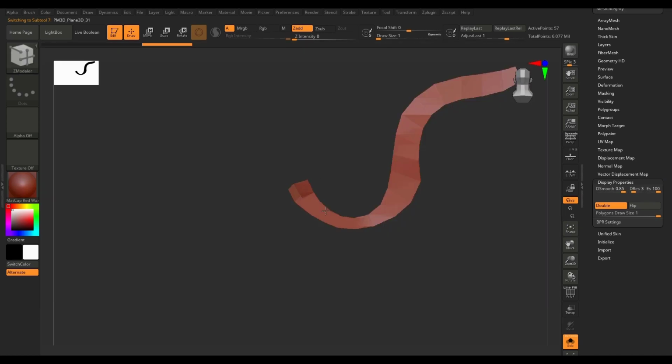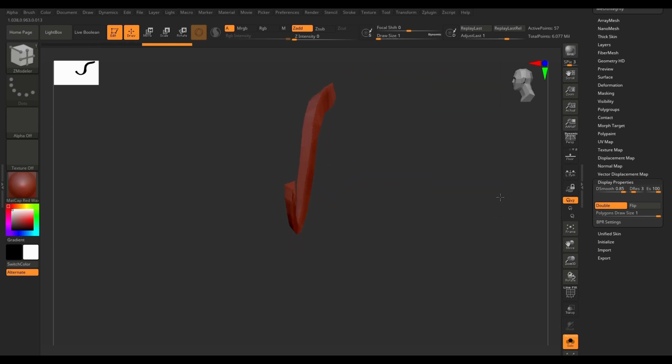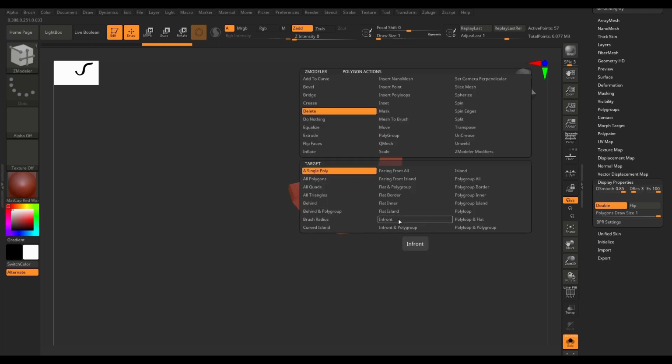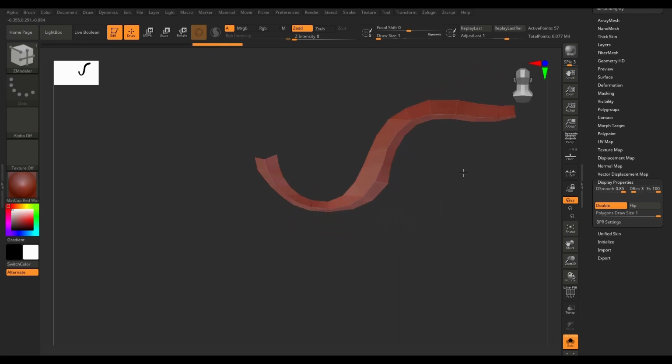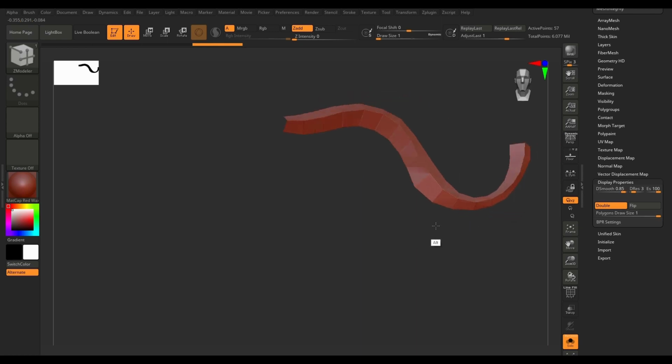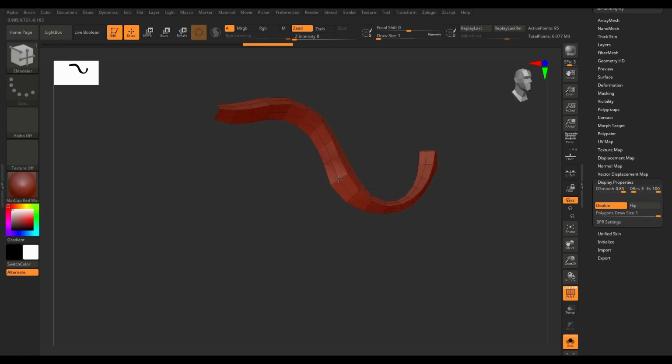Switch to ZModeler, hover over the face, delete single, or this time, instead of using single, let me select the flat island. And yeah, it's almost flat, so it's gonna delete all of them at 1. All right, hover over this edge, insert a single loop here.